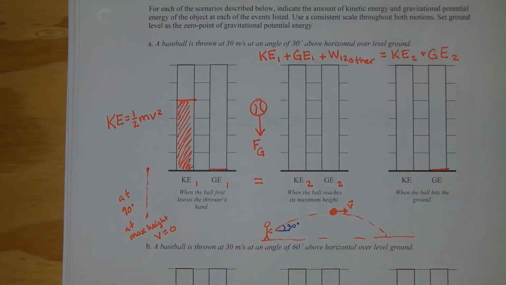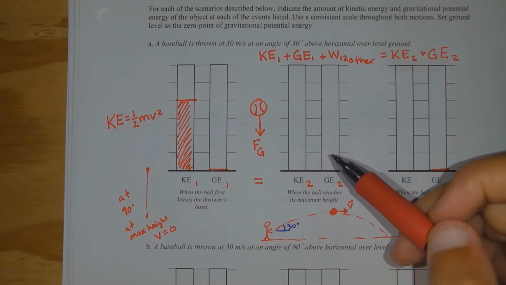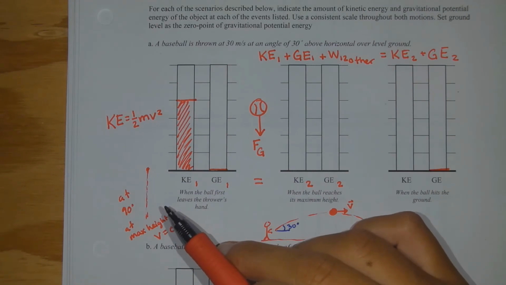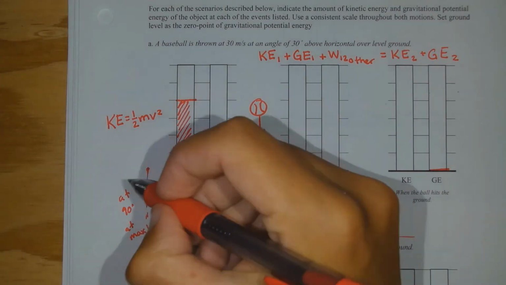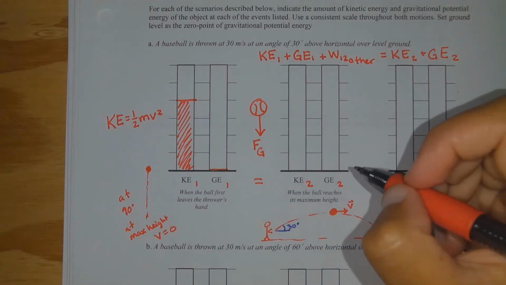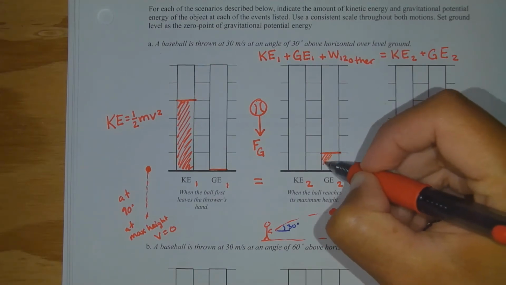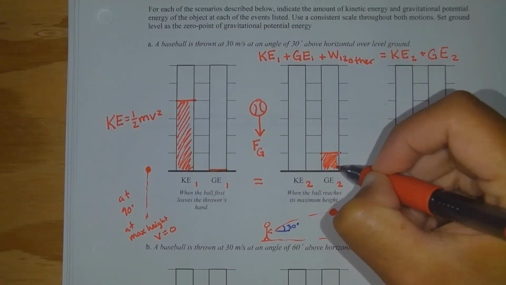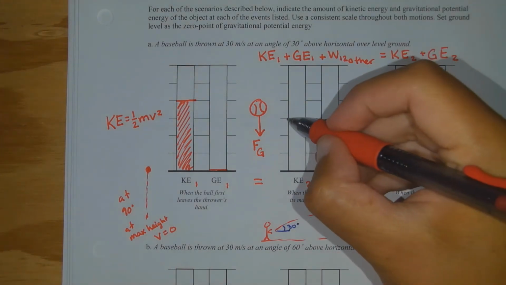I'm not going to do calculations for this to figure out how much is kinetic and how much is gravitational potential energy, but I know if I threw it at 90 degrees, it would be all gravitational potential energy because the velocity of the ball at this point is 0. So I'm going to say the ball has gravitational potential energy here, and this is the maximum amount of gravitational potential energy throughout the whole time it's in the air. It still has kinetic energy.